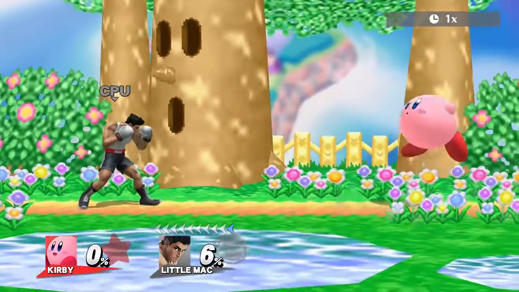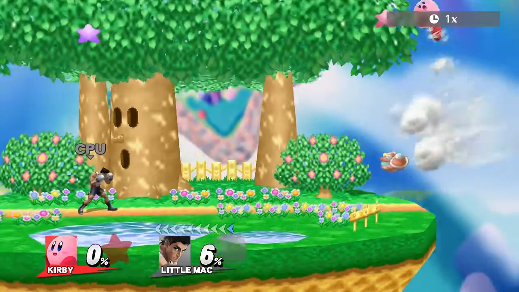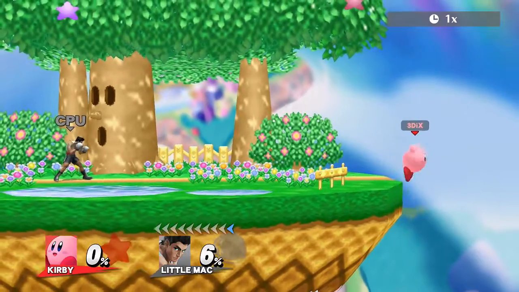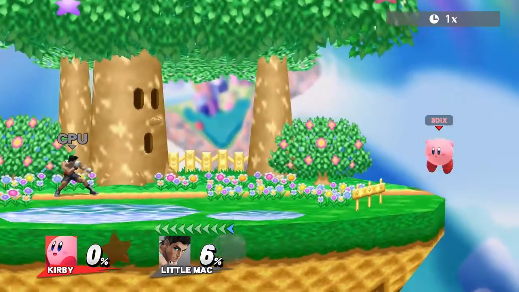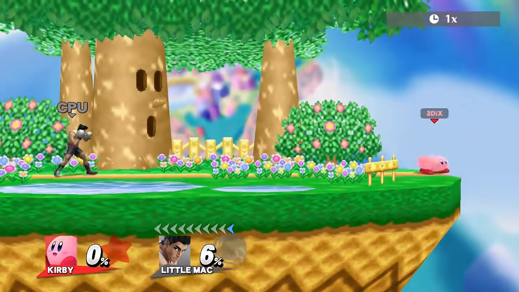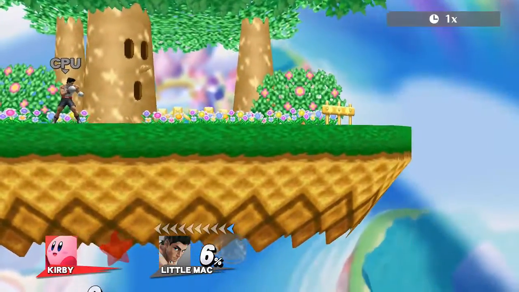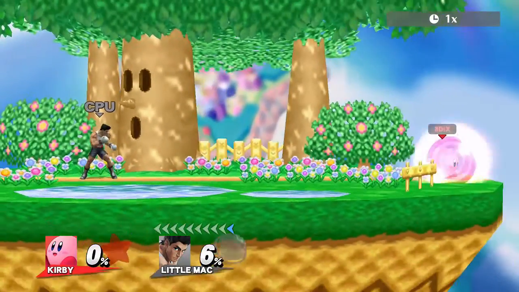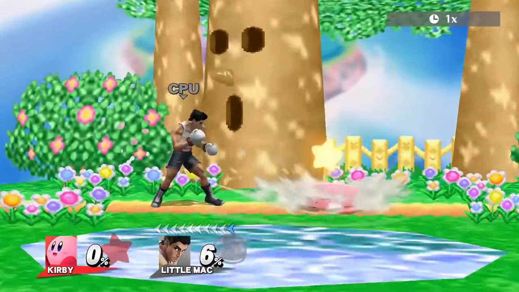Up B, I don't just use this for recovery. As a recovery move, I don't think it's that good, especially the fact that it can sometimes go over the ledge. It can't sweet spot the ledge sometimes. Like there. And if you reverse it, then you can't grab the ledge at all. See, there you go. If you're facing the wrong way, then you will not, I repeat, will not grab the ledge. So your only option is to go back onto the stage if you are facing the incorrect way.